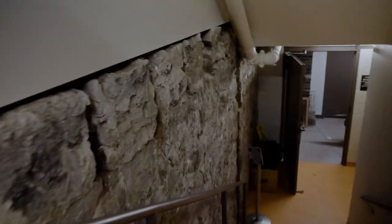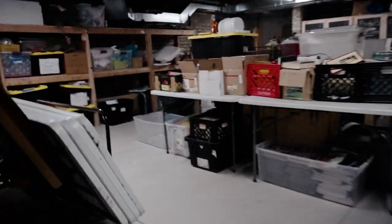And down we go. So this space is pretty awesome, you guys can see. What's this? Oh, I need to stop.